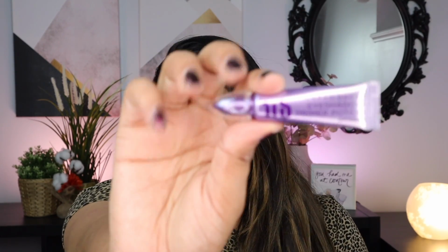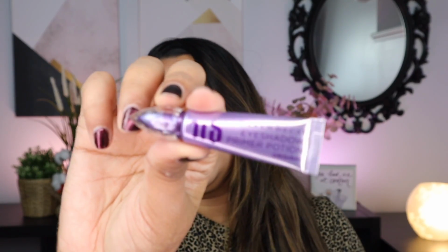So I'm going to go through my eye stuff quickly. My eyeshadow primer, you guys know. Urban Decay Primer Potion. There's no other way, but I did recently pick up the Smashbox one, and I've also been using the Juvia's Place one, which I've actually really been enjoying. It's not that bad, but I feel like with certain formulas, it's not my favorite. So I'm excited to try the Smashbox one that everyone raves about.